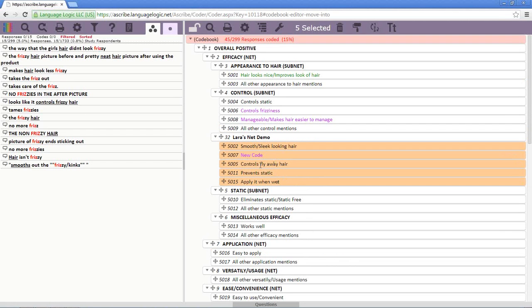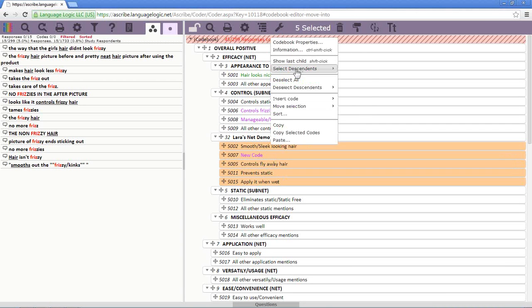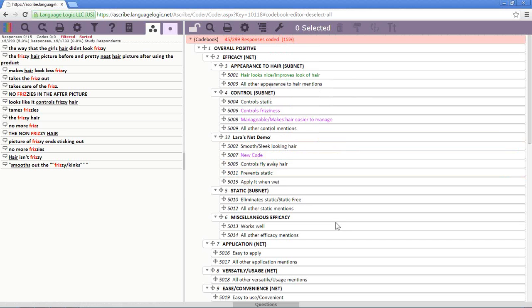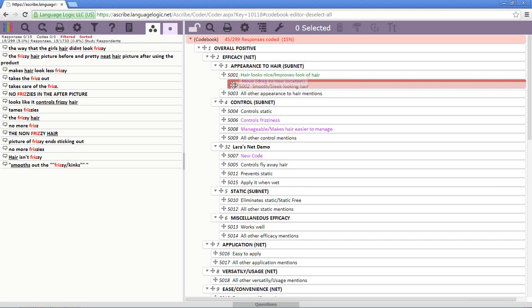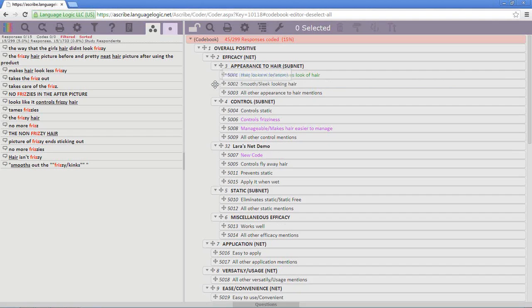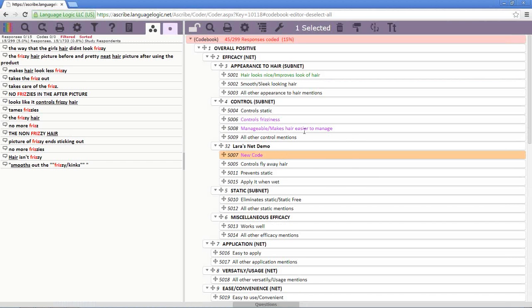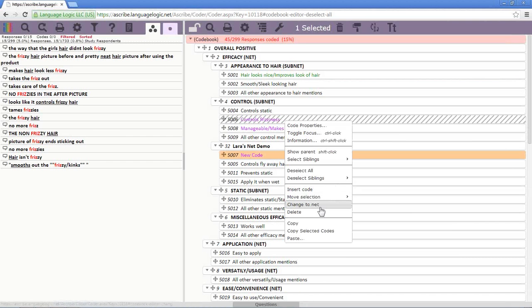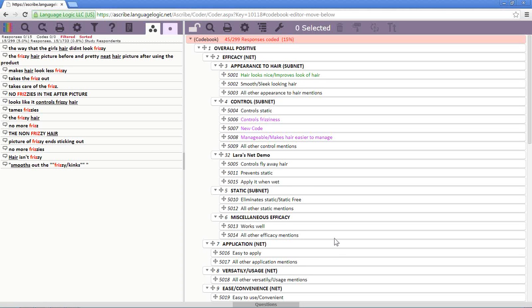So all of my selected codes were moved into my new net. So I can go ahead and deselect those guys. And I could move them back one at a time if I wanted to.